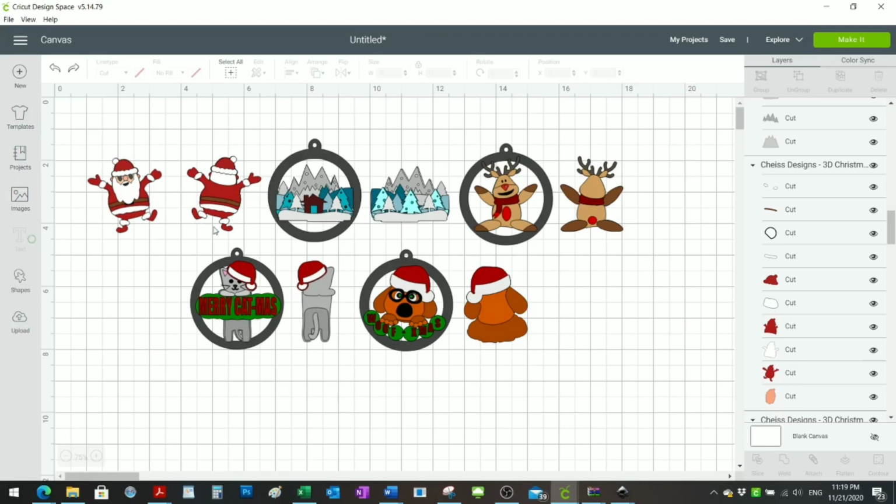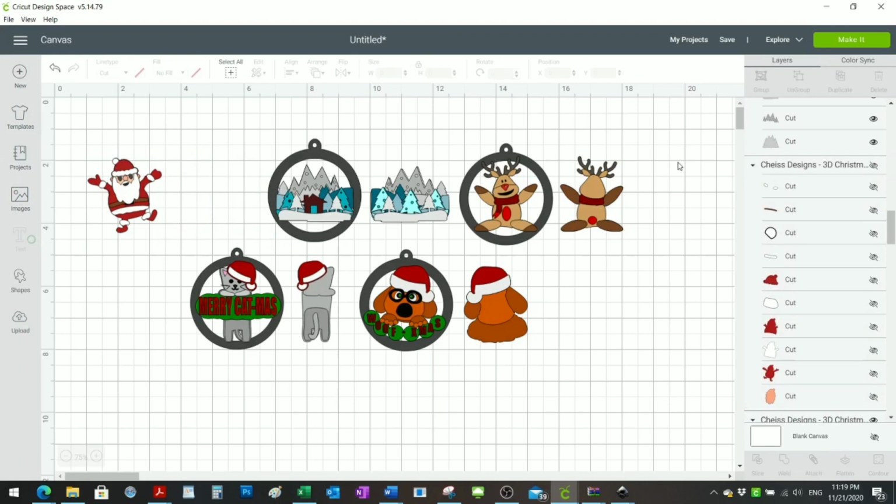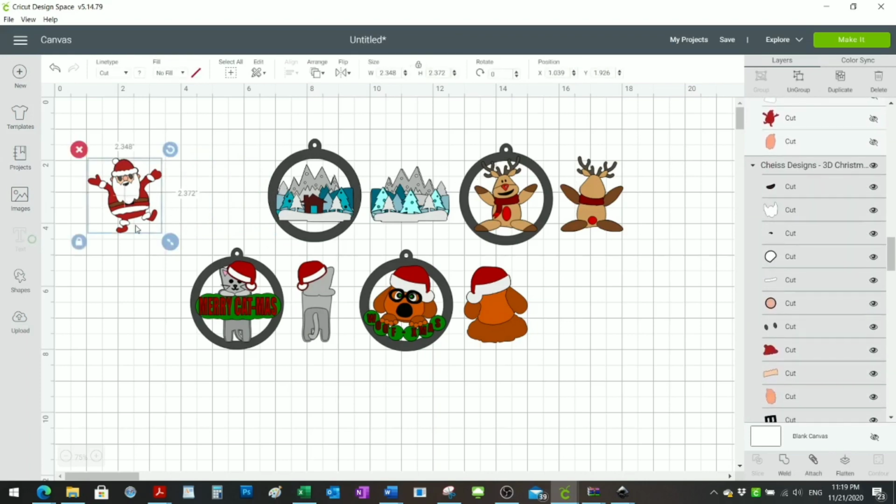Also, if you want to use just the front, then it will be just a matter of hiding the back, and then you are good to go to cut the Santa Claus front part only. There are some plastic ornaments at Michael's, for example, that open kind of like by half. You will see once we start working on this, where you can use only half, and then you cover the back with paper, glitter, or anything like that, and then you can just use the front if you want. So that's another way that you can use this design.